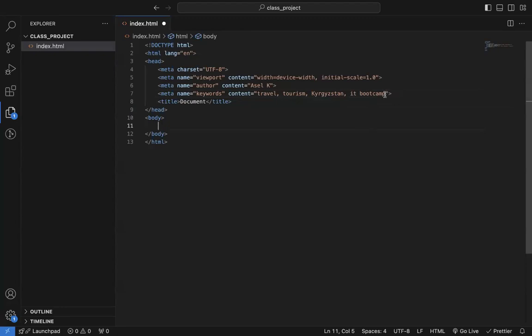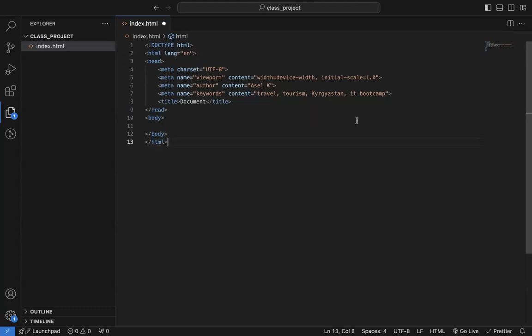What happens if we insert this keyword into our metadata, but in fact our web page doesn't have anything related to IT bootcamp? Then Google will actually punish you, because they know that your keywords are not matching your content. So they will rank you lower. So it's important to list the correct keywords.